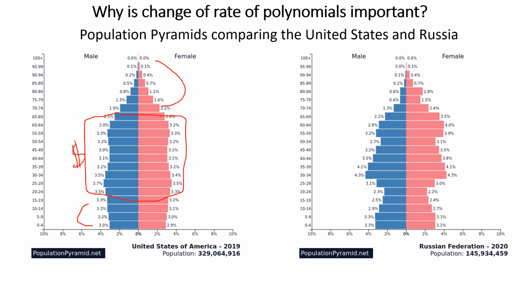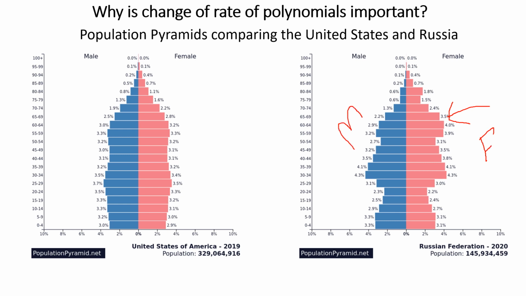Now, a lot of the problems we have with Russia, or as it was called when I was younger, the Soviet Union, you can see something here. It's very interesting. There are a lot more females than there are males. And that causes a problem because you need the same amount of females and males to continue the population.